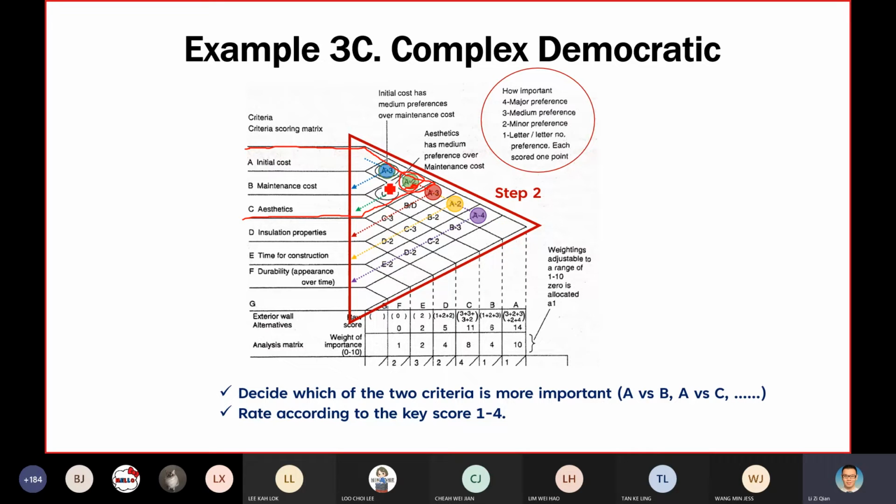So in the end you will have the respective scoring. You have compared A, then you go to B. B you will directly compare with C, with D, with E, with F. C will continue to compare with D, with E, with F. D will continue with E, F, G. E will continue with F and G. F will compare with G. So you will continue until you have the scoring.